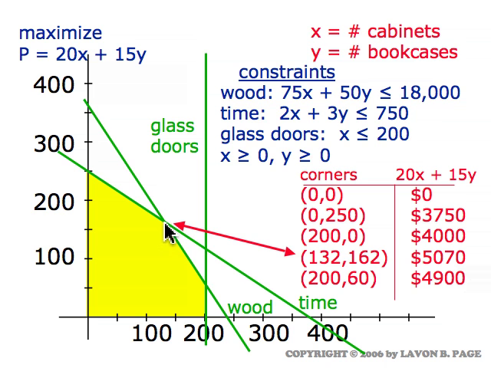Now, remember, to find these coordinates, you don't just try to look at the graph. You don't try to do it just by looking at the graph. You have to go off and solve the pair of equations and you know those equations because you know where they came from. Solve that system of equations using whatever method you like. And then finally, the bottom listed corner point, 200 cabinets and 60 bookcases would correspond to this corner point right here and would yield a profit of $4,900.